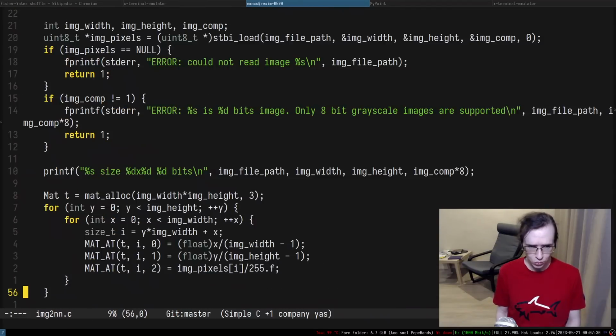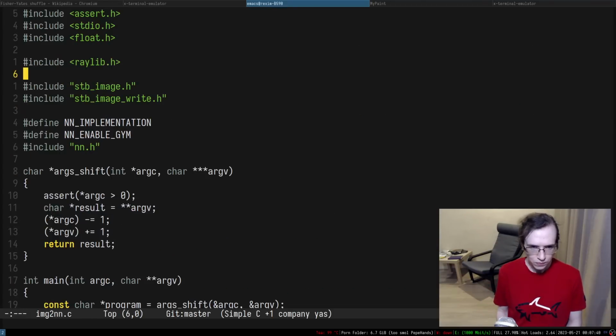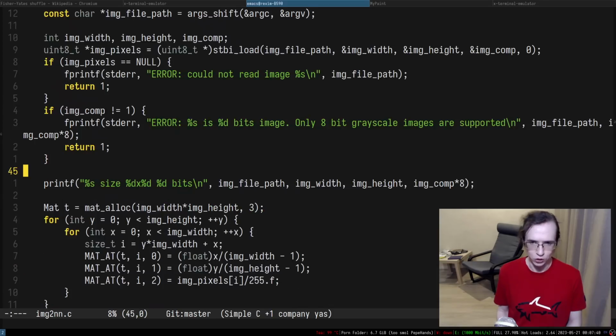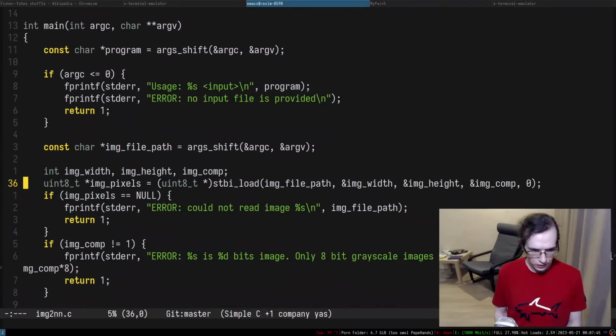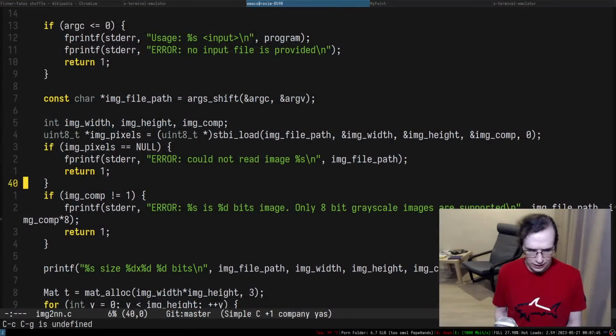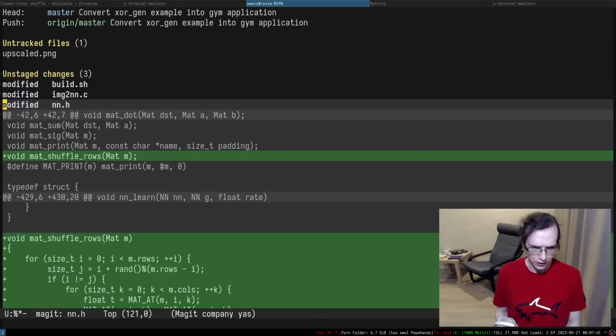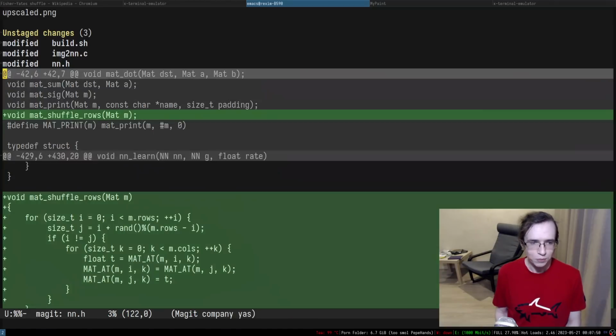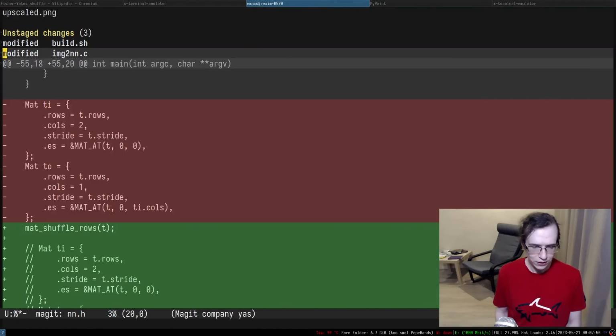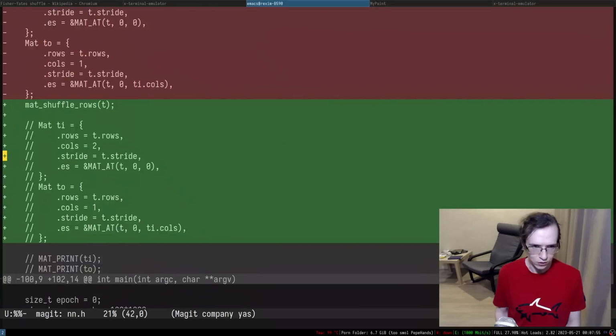Anyway, what I want to do is actually accept 2 images now. I want to train on 2 images. So how are we gonna do that? Before I actually do this, I think I want to commit whatever I have already. I think it's gonna be kind of useful.